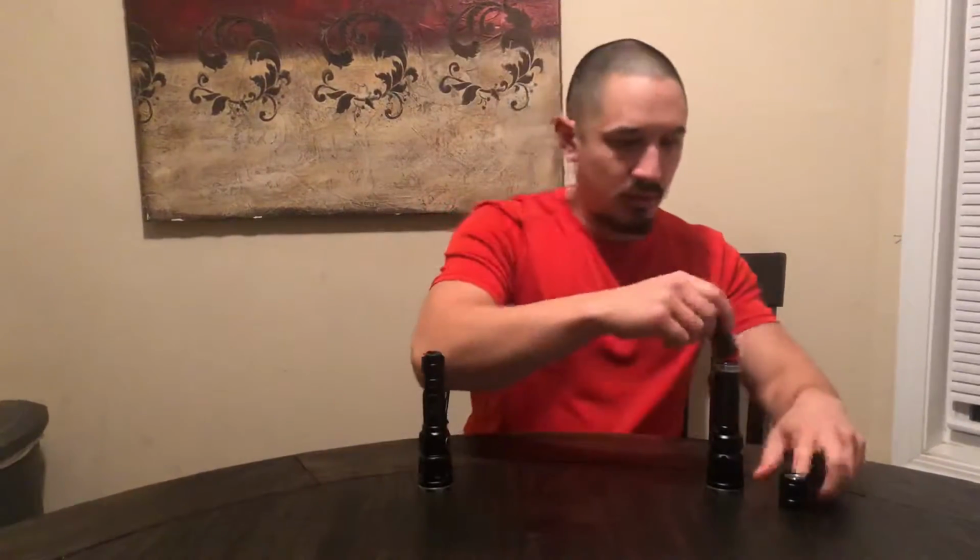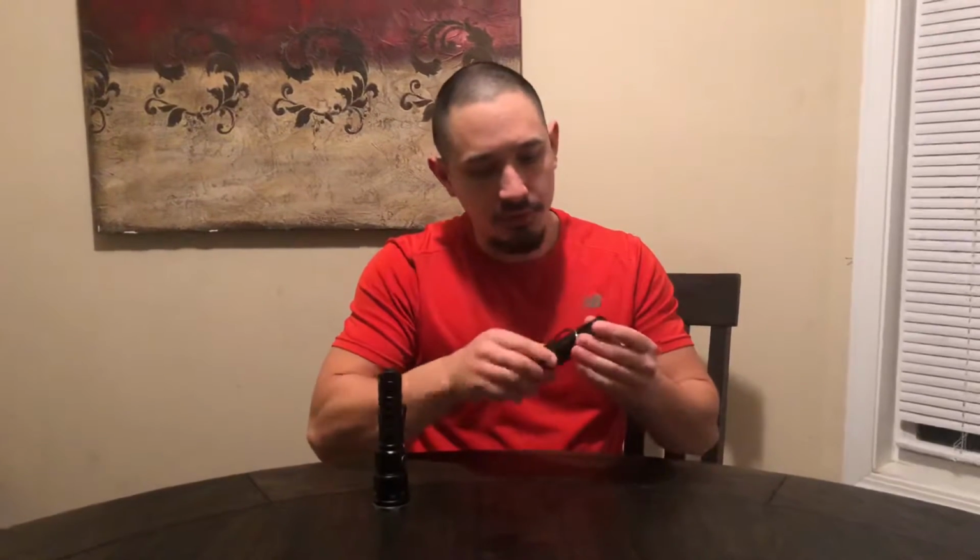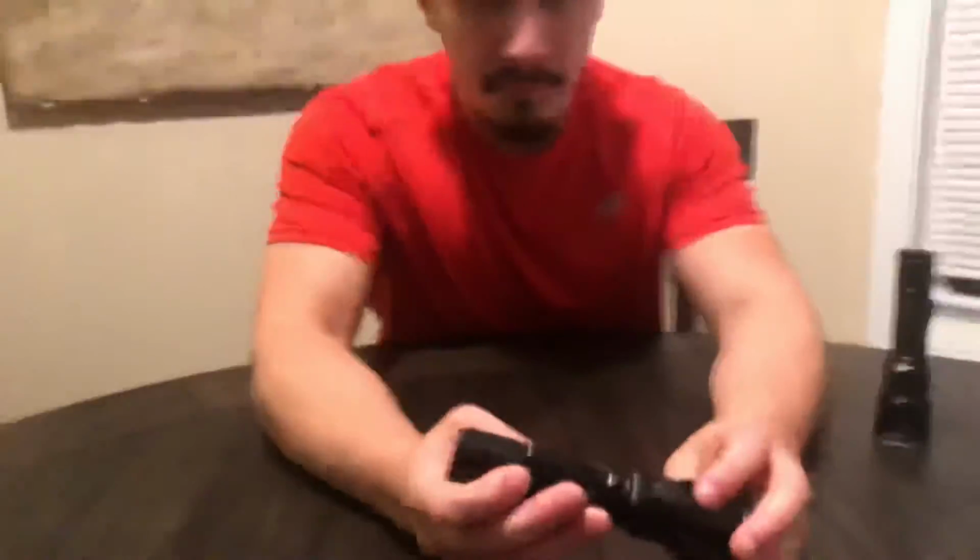Just one last reminder, guys, the user interface on these lights is identical. So just because the XT21X is newer, we're going to run through the interface on both these lights. The reason I'm doing this is just to show you guys that there's no edge over user interface. They're both pretty simple, and I like that.